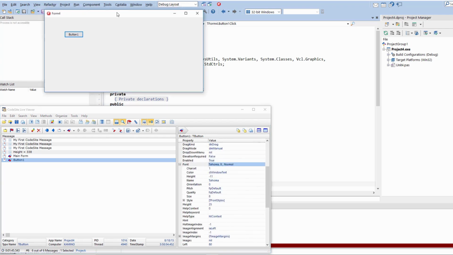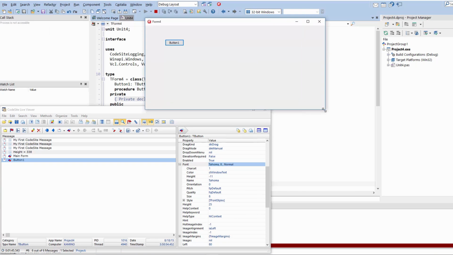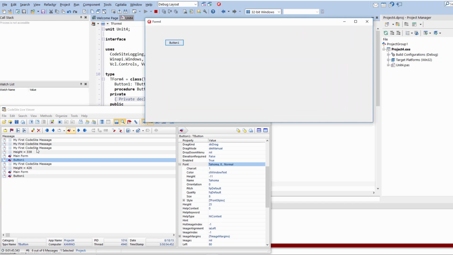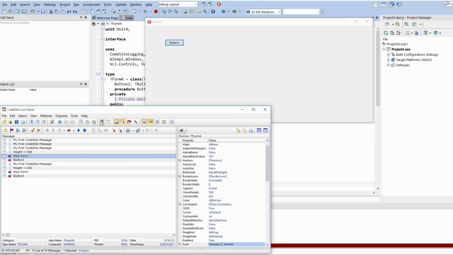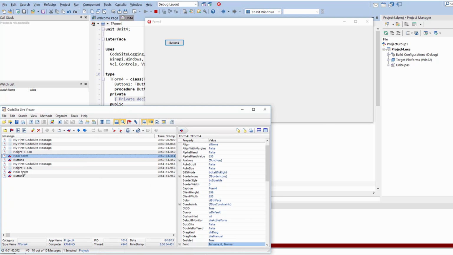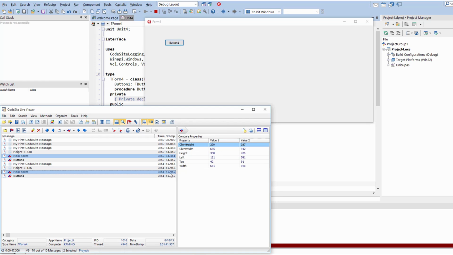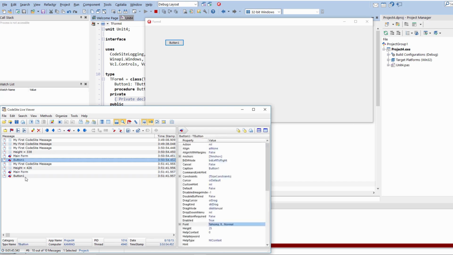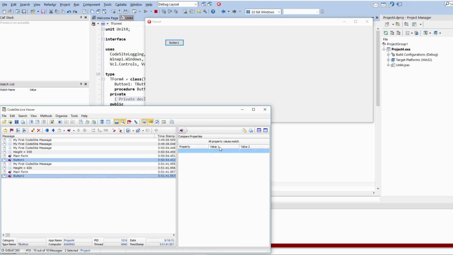Where this really gets powerful is as we make changes to our object, say our form, and we relog at a different time, we can bring back that timestamp, for example. We can see that we have some time change between the two. If I select both items in the list, I get a difference between the two objects and which properties between them have varied, and we get to see what those current values are. And likewise, the same can be done for the buttons, but because the buttons didn't change, their property values match. So being able to compare objects is a very powerful way to analyze some of the information.